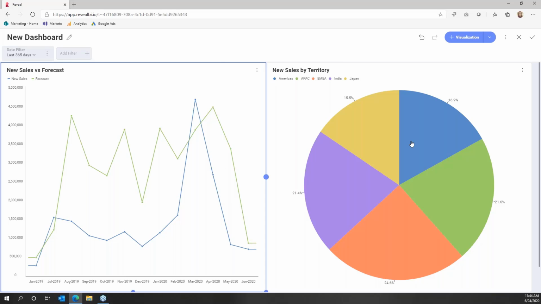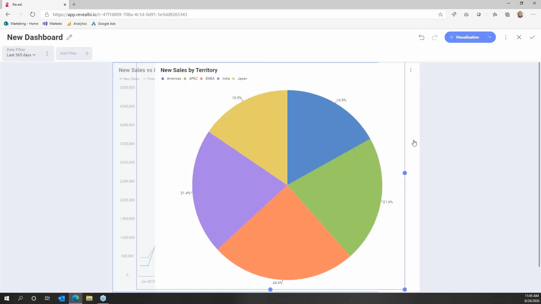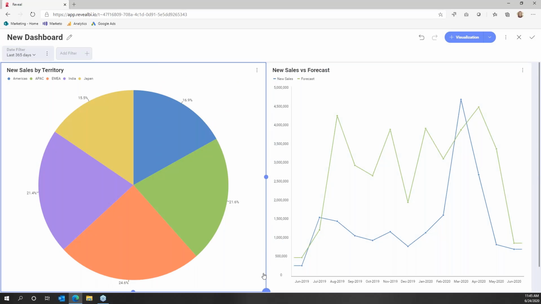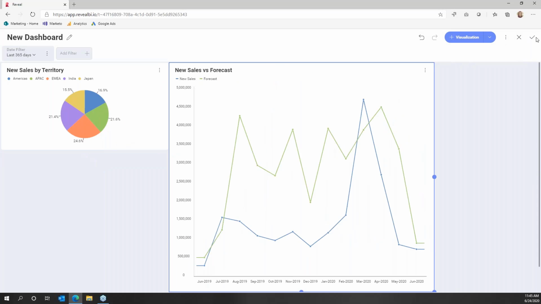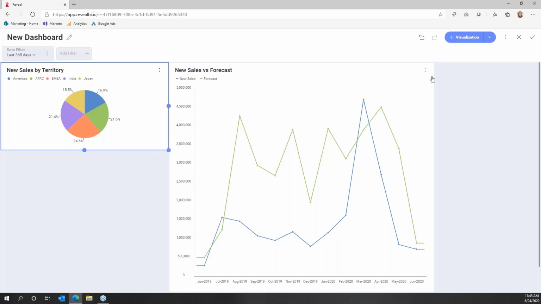So what we have on by default is an auto layout. So as I keep adding more, the charts will be the same size and keep building from there. Or the second that I start rearranging and resizing in Reveal, the auto layout will go off and I can change and move my charts around as I please. And then what I'm going to do is just come up here to add a new chart type.